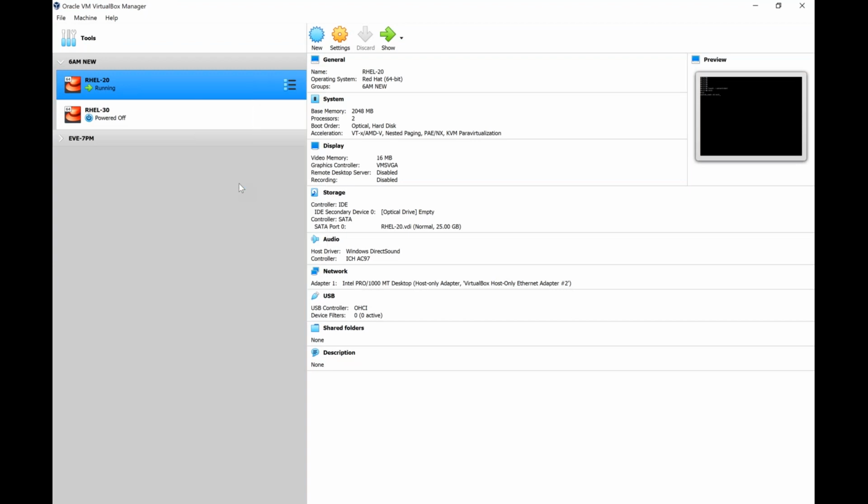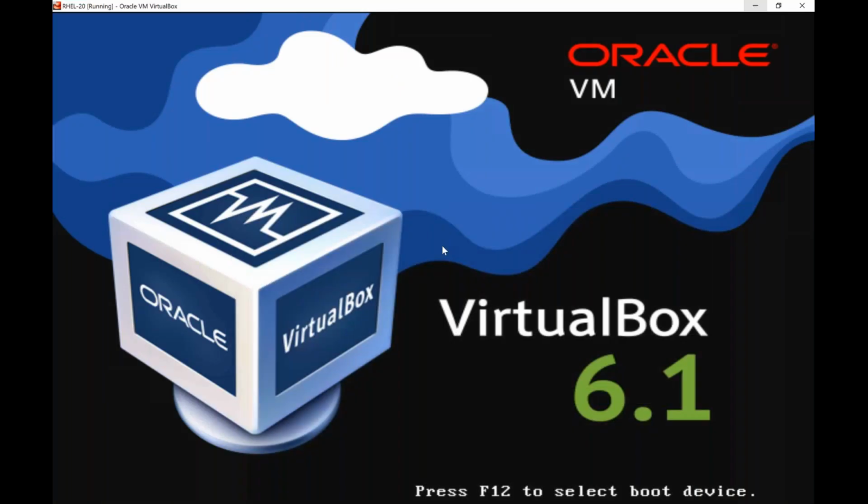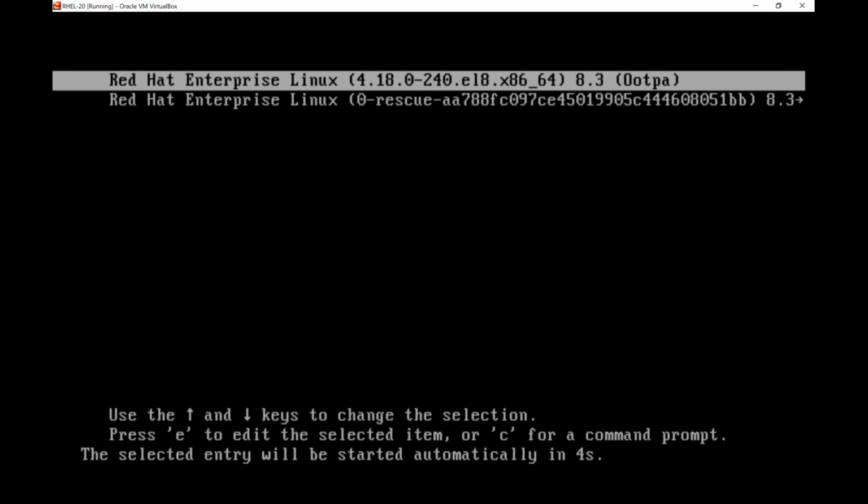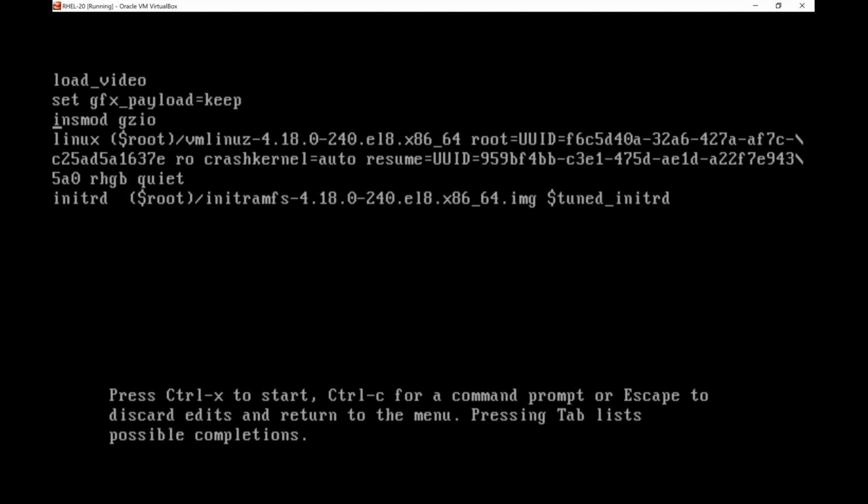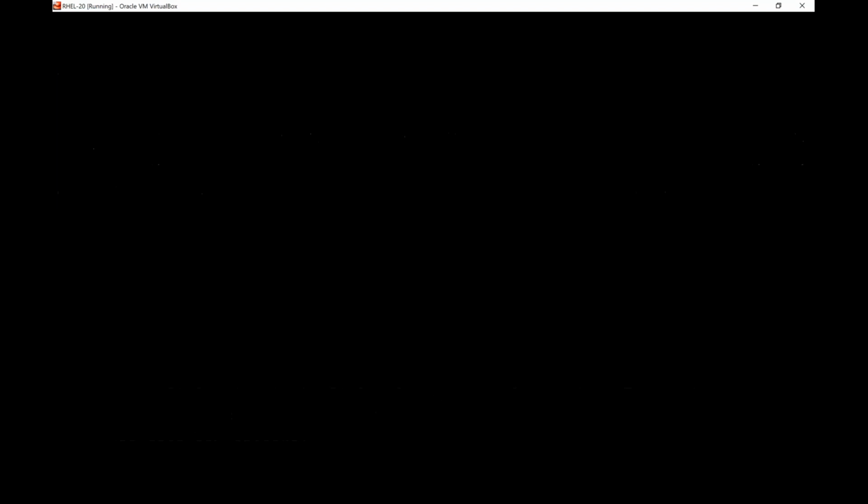So one more time, I am restarting my virtual machine. As soon as the countdown appears, press any arrow key. And you see you can go to any kernel image, but we have only one kernel image, so we are going to line number 1. And we'll type E to edit the selected item. Now over here we will come to the Linux line and press Control E to go to the end of the line. And here I'll type rd.break. Then I'll press Control X to continue booting.